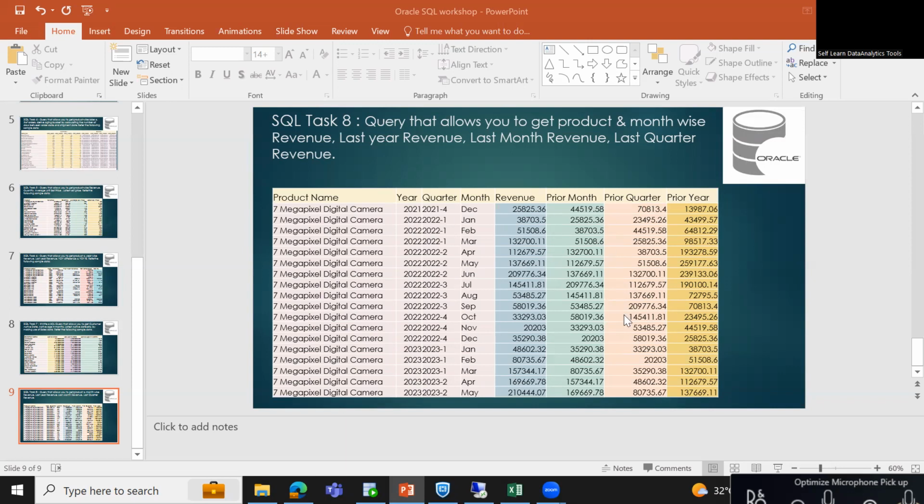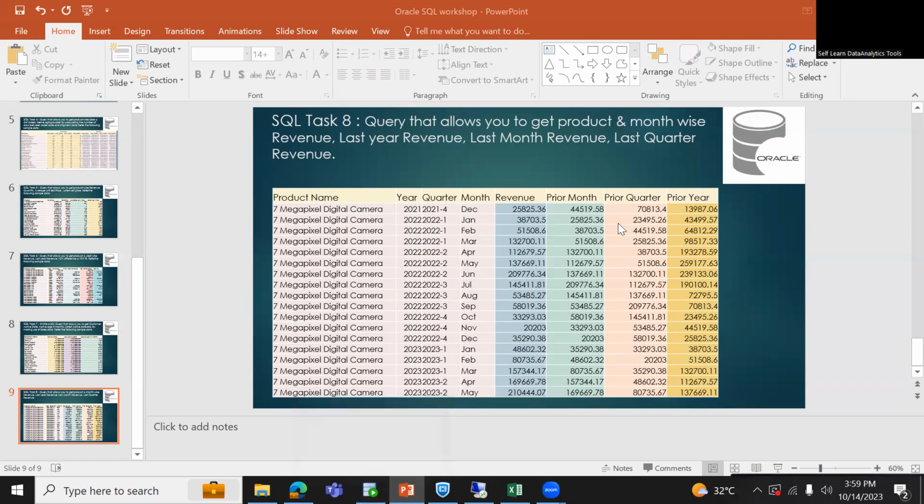So this type of requirement we usually see in visualization. It is very straightforward, and from a SQL perspective it is also simple, but we need to utilize some window functions and we can achieve it. We can achieve this by making use of a few window functions and a few month functions. Let us see step by step how to write this in SQL.